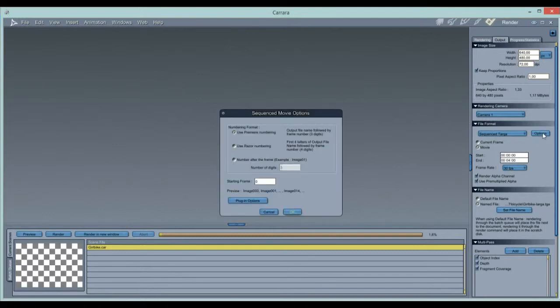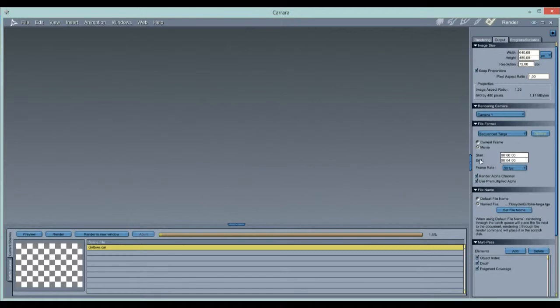Actually, just to be safe, you can also click on options and plugin options, and make sure it's 32-bit. Although I suppose it will probably do that if you say you want the alpha. I'm not really sure, so it's always better to be safe. Make sure it's 32-bit, so it has red, green, blue, and an alpha channel. And then you actually say, yes, you want to render that alpha channel. That will take care of that.